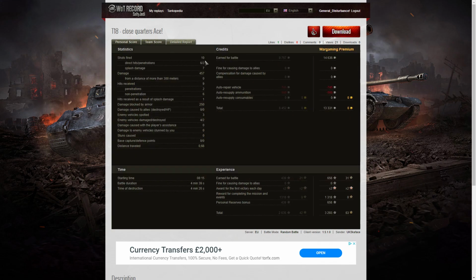Detail. He fired only 10 rounds, got 6 direct hits, 2 penetrations, 7 splash, damage of 457 hit points, and all of it was at close range. He received 9 hits from the enemy, 2 penetrations, 6 non-penetrations. Just goes to show the armor's really tough. And he received 1 hit by way of splash damage as well. Block damage of 250 hit points in total. And he spotted 3 enemy vehicles, damaged 4 of the enemy and killed 2.